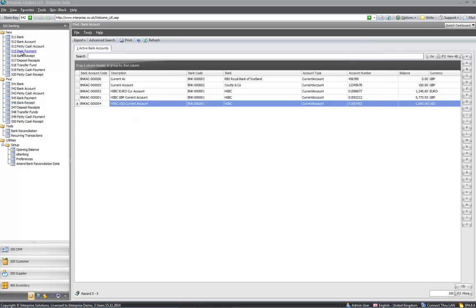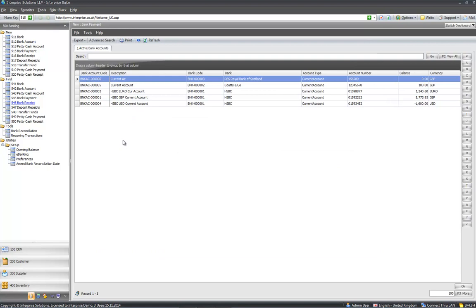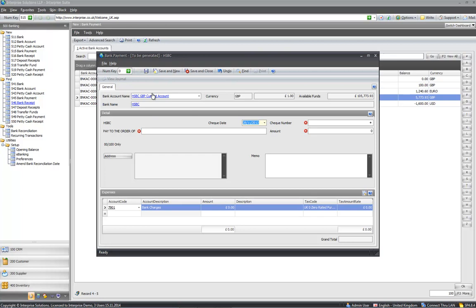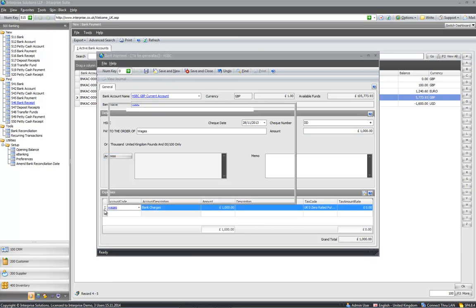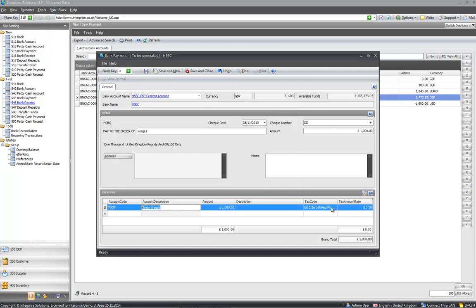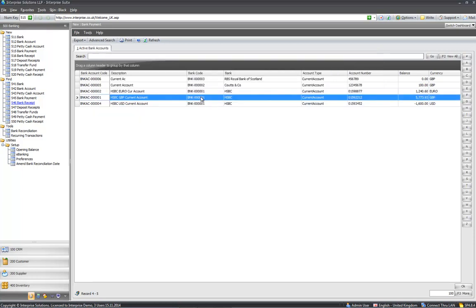Okay, let's do a bank payment. This is where you've got a standing order or a direct debit, or you just need to pay something at the bank like wages or whatever it might be. I'll pick my normal Sterling account. That's where you pick the account. That's the date. Is there a check number, or is it a direct debit? Let's just say this is for wages. I'll put £1,000 going out, and this is the nominal I'd pick for wages. I'll pick gross wages there, and the VAT code, and I could split it against multiple nominal codes if I wanted to. Okay, so that's that bank payment.